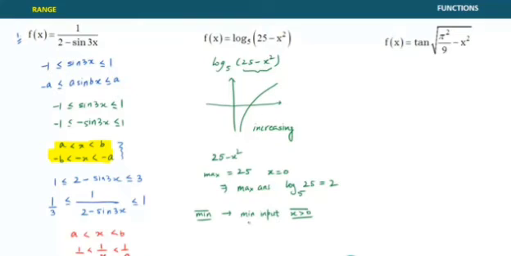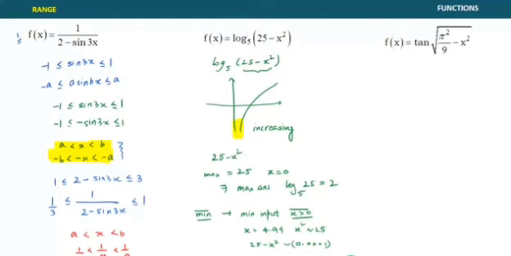So if you take, for example, x is equal to 4.99, right? So what will be the x square? It will almost be equal to 25, but will be something less than 25. So this 25 minus x square will be almost 0, but will not be exactly 0. I can say almost like 0.00001, something of this sort. And if this small value is being inputted in log, can you see where the graph is moving?